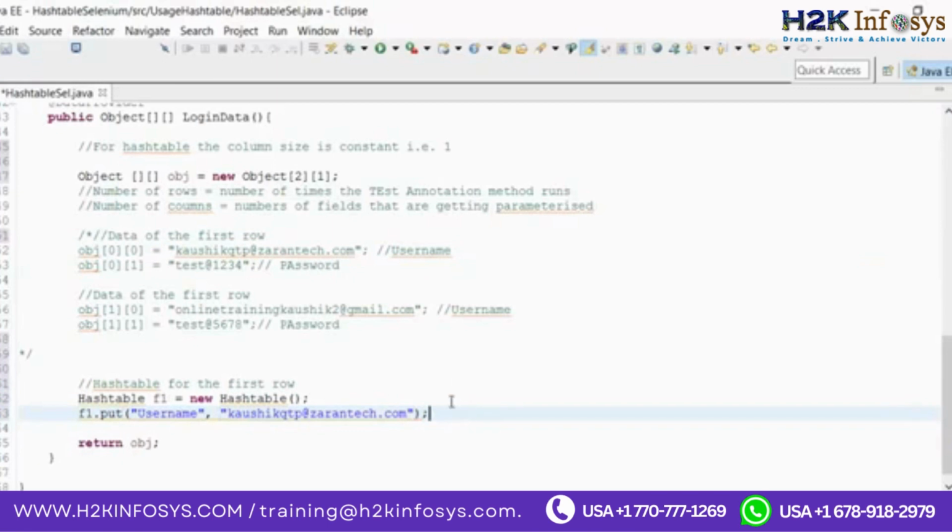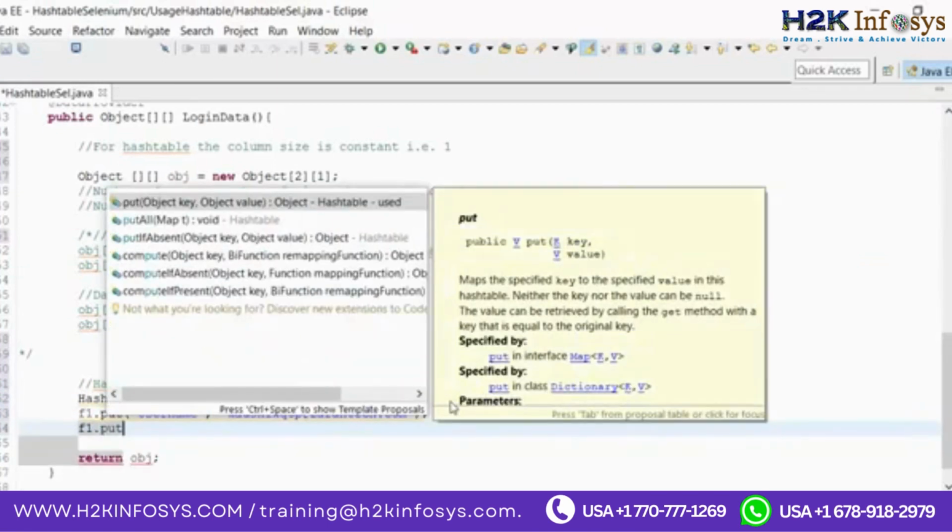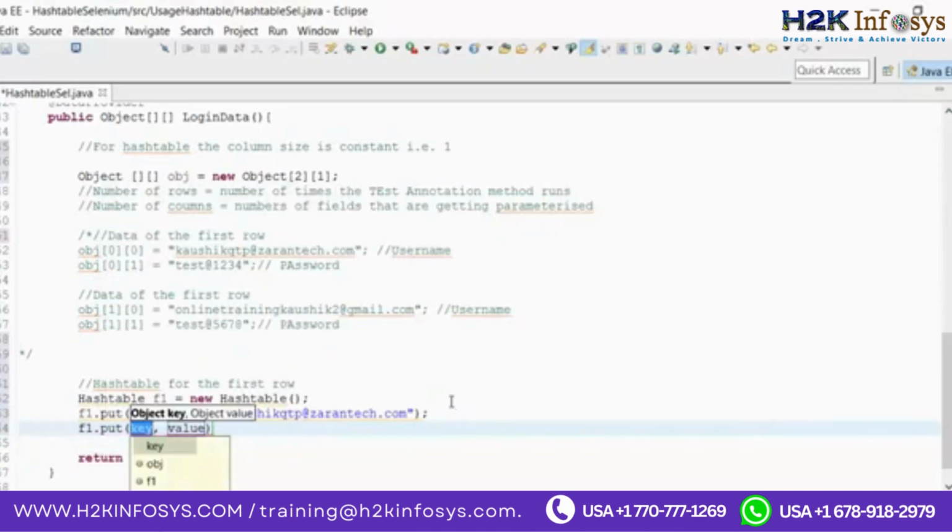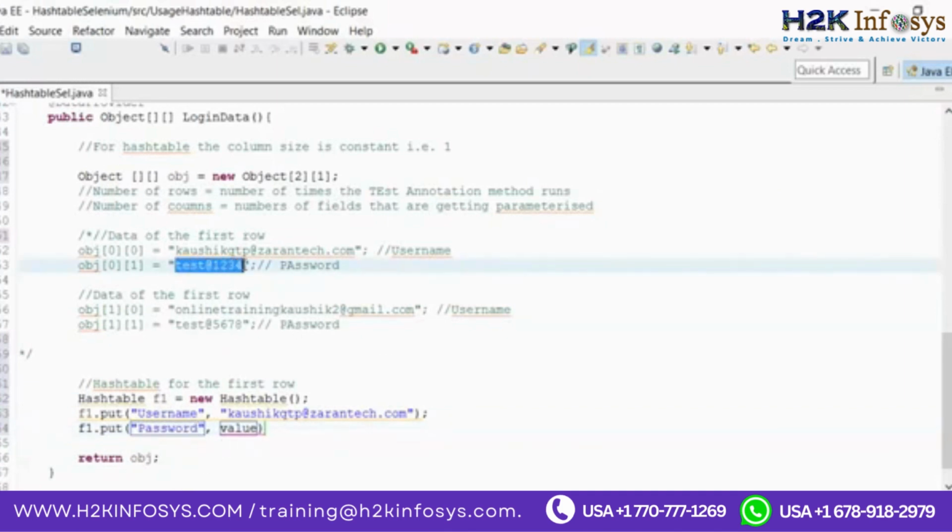And the second part is your f1 dot put method. I'm going to put the key that is your password, and going to pass on the same password that I put out earlier.